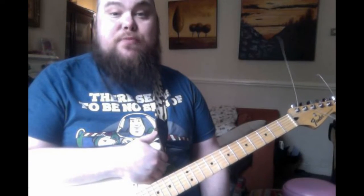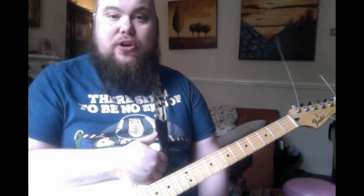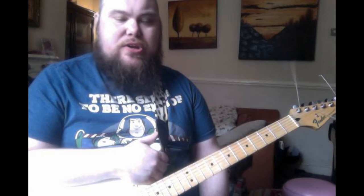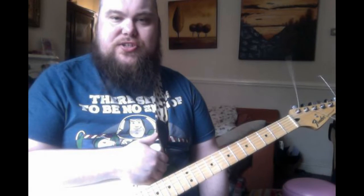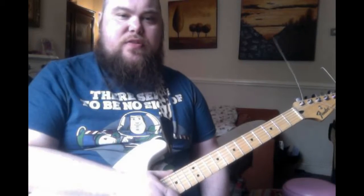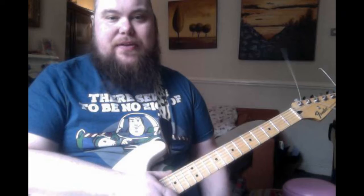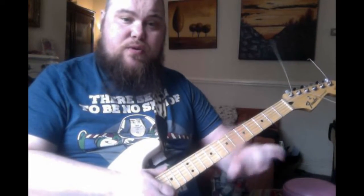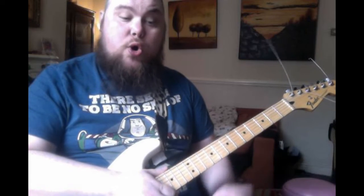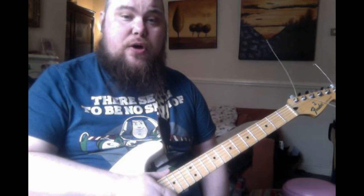So now, let's break it down. I'm going to show you the easiest way to connect the chords together. I'm not going to play it all the way through. I'm going to break it down into chunks to make it nice and easy for you. The first two chords are G and E minor. So if you need to remind yourself what a G chord is, either rewind the video, go back to the G chord, or look at the sheet that I've given you, which shows you where your fingers go.